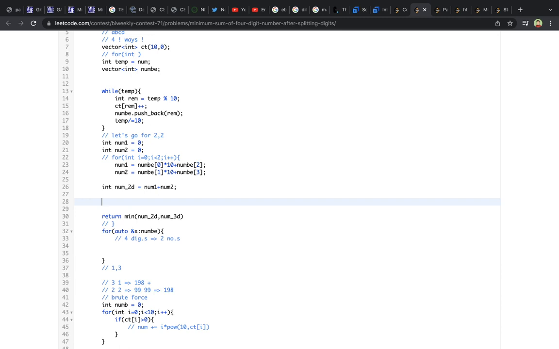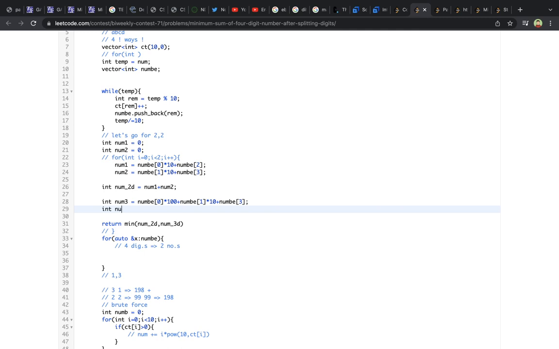We already know that it would contain that num. Let's declare a num3, and this would be made up of number of 0 into 100 plus number of 1 into 10 and plus number, and this doesn't really matter, so it can be the third or any other one.